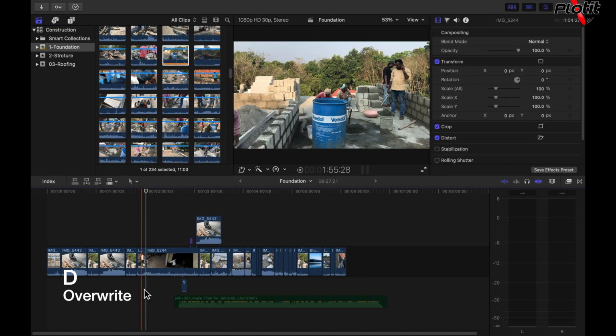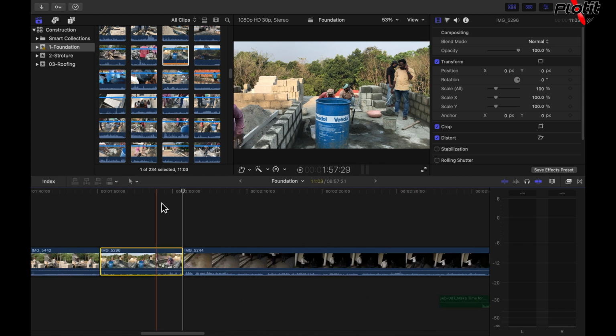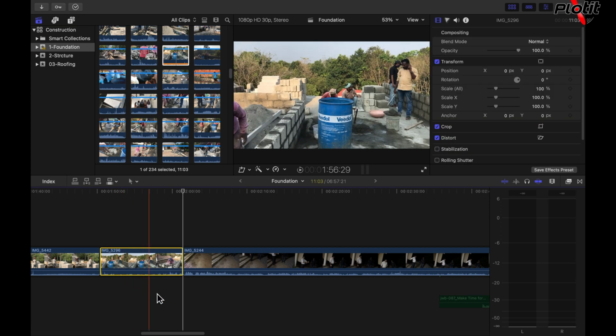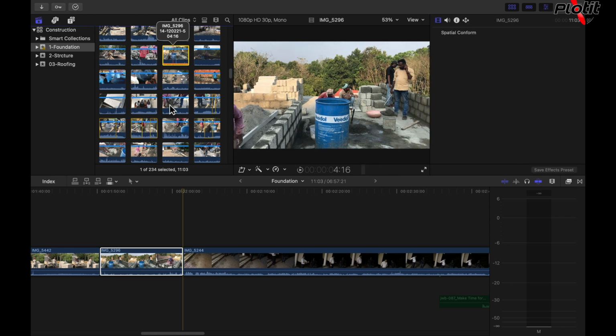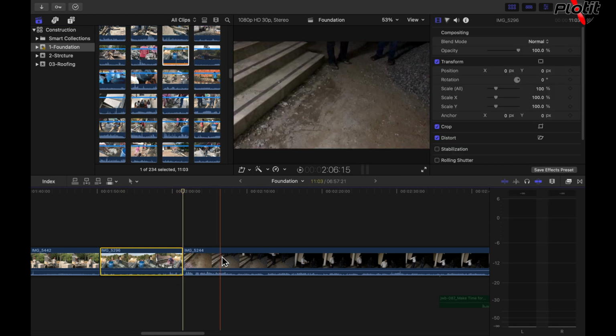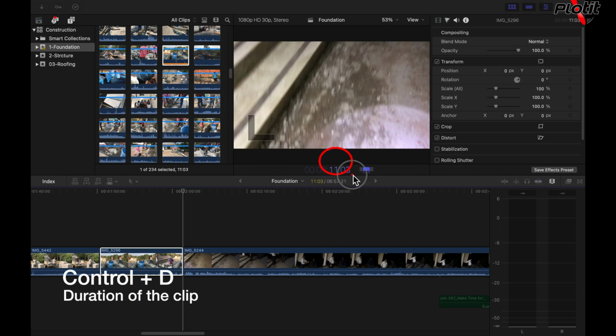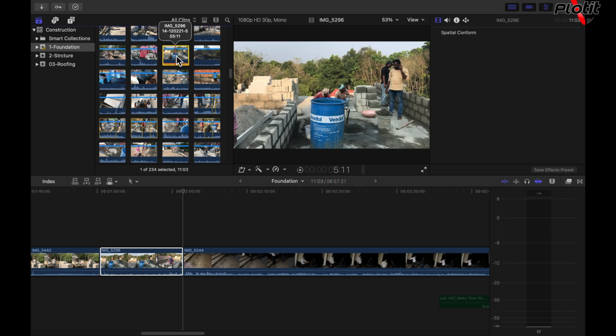You see the difference? The clip has come over here. You can see the orange line on the clip, which means that it is selected. The source clip exactly replaced a portion of the main clip over here. So this was a short duration. To see the duration, just press Control D. Then you can see the duration over here. It's 11 seconds. And if you want to see the duration over here, select the clip and again press Control D. You can see it's the same 11 seconds. This 11-second clip overwrote the clip in the timeline.